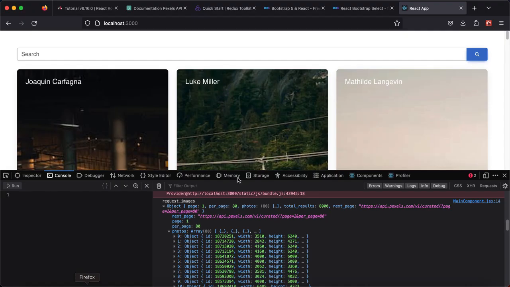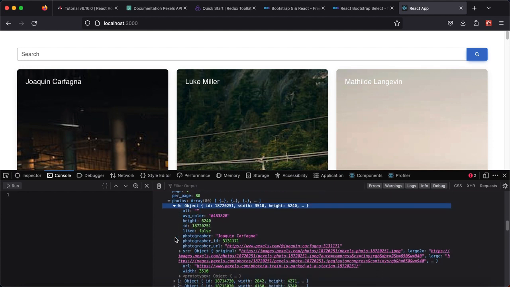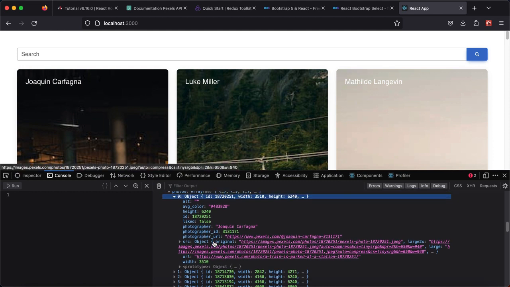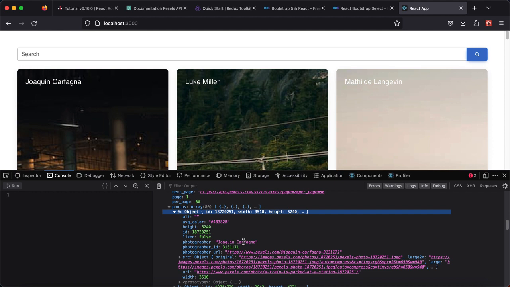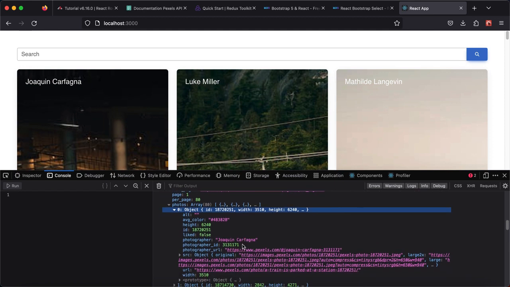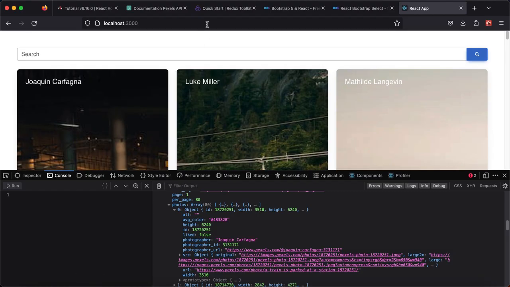So we shouldn't get such error again. Or let's check for other unique value. There's no other thing we can use as the unique value. Okay, that is working. Our app is working well now.